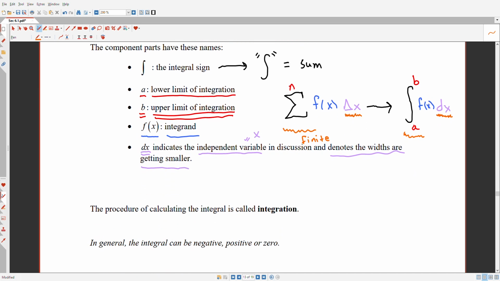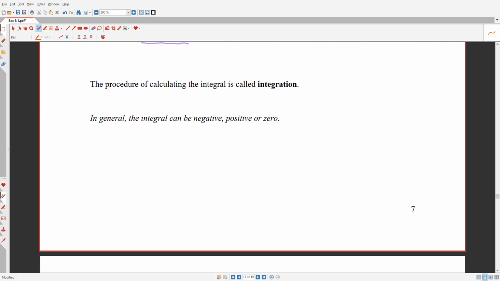Okay, so as mentioned at the start of this part, it turns out that when we do this process, when we compute and integrate up all this stuff, the integral can be 0, negative, or positive. That's just because our heights, if we think about this as coming from rectangles, were y values. And these can be 0, they can be negative, or they can be positive. They're just y values. And this process of trying to calculate these definite integrals, we just call integration.